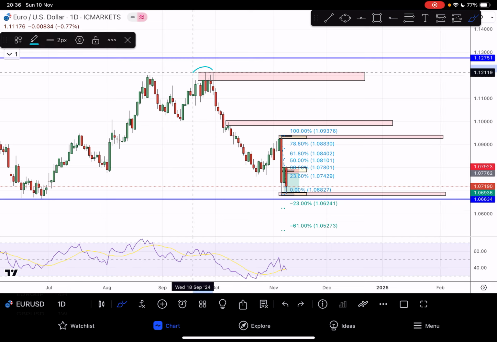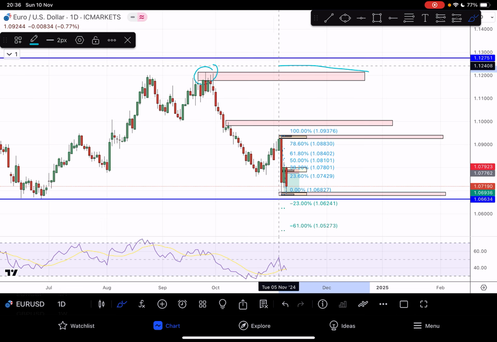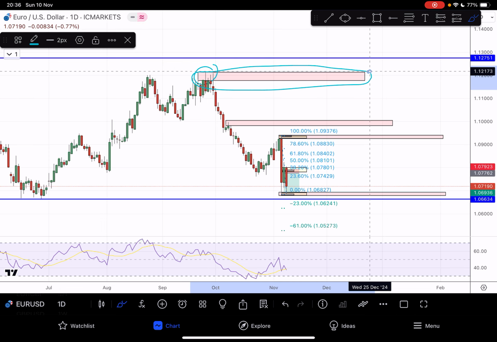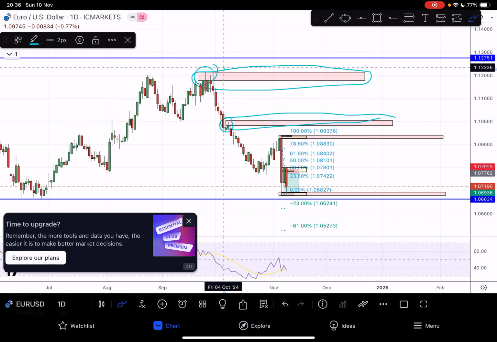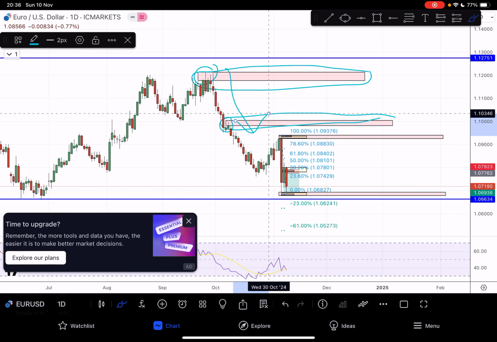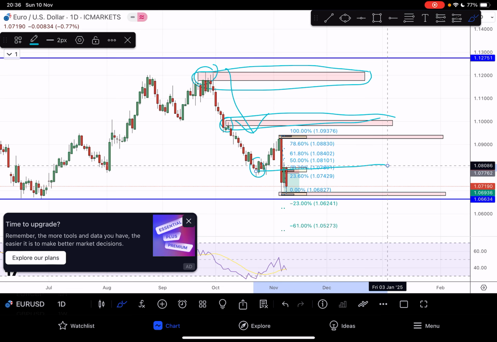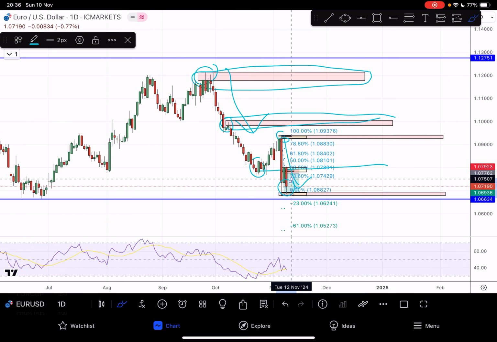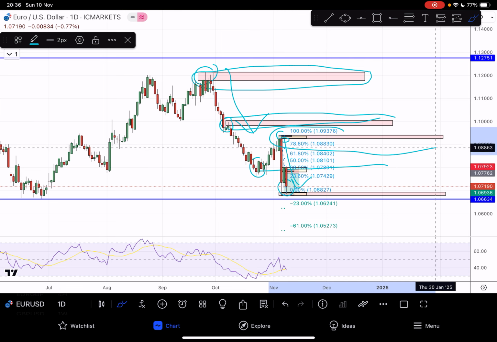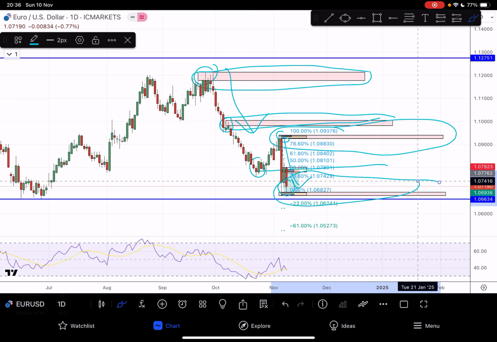First of all, you can see a high was made here. That is this daily resistance. You can see a lower high was made here. That is your daily resistance. Price is in a downtrend at the moment. You can see price made a lower low. You can see price then made a lower high. Here is your most recent daily resistance. It then made a lower low. Price made a lower low. That is your daily support. Your most up-to-date levels are this one here and this one here.